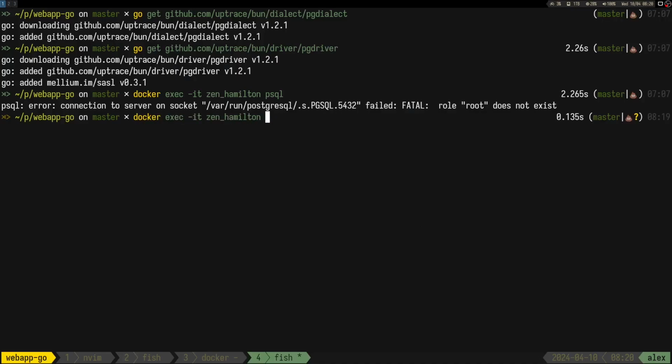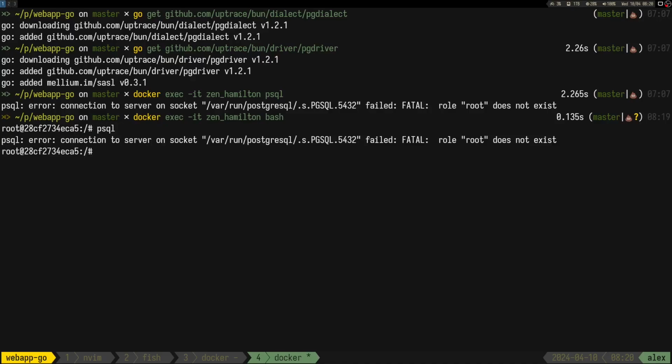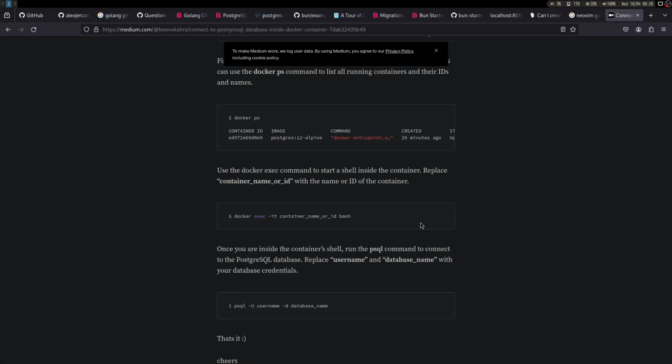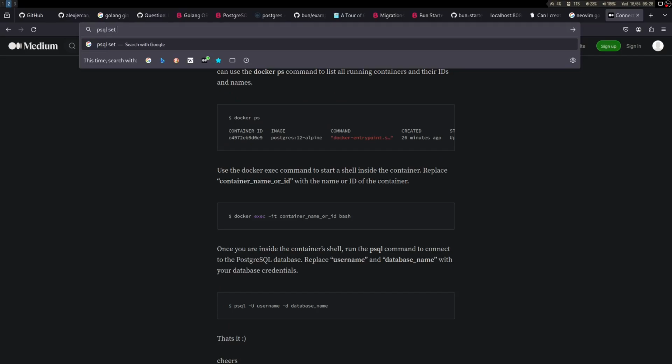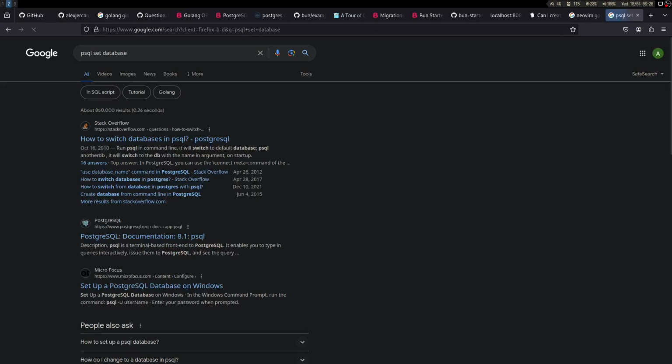Let's do bash. And now we can do psql -u postgres. Okay. And psql set database.